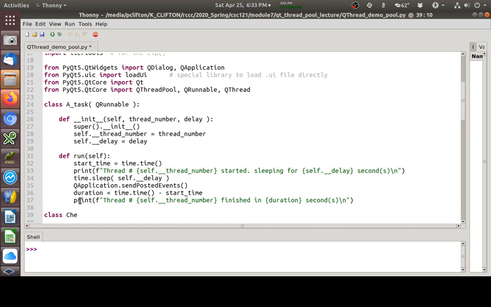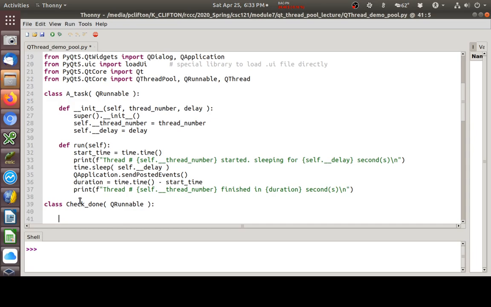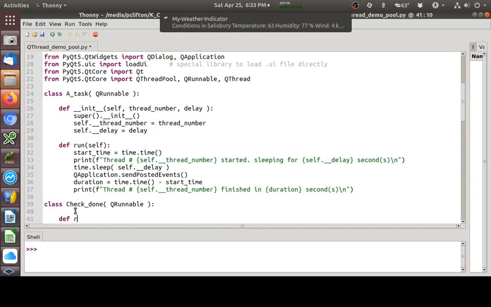So I'll call this check done, and it's going to inherit QRunnable as well, because this is going to be a runnable. This one I don't need a constructor. The only thing I need here is a run method. So def run.